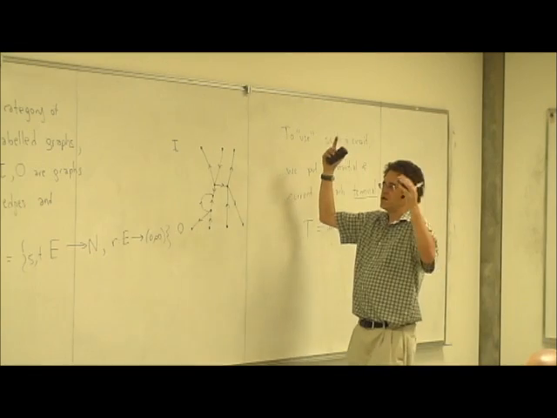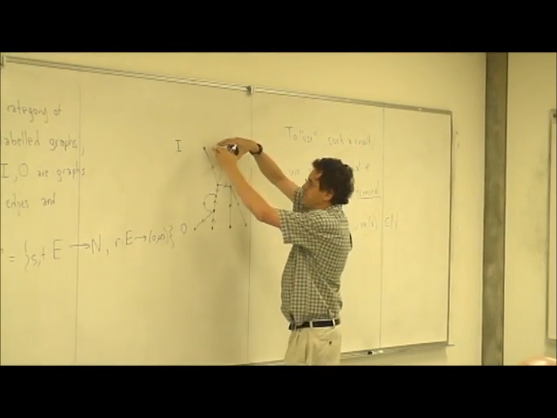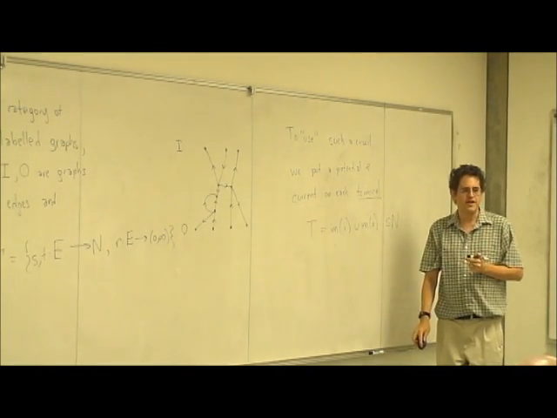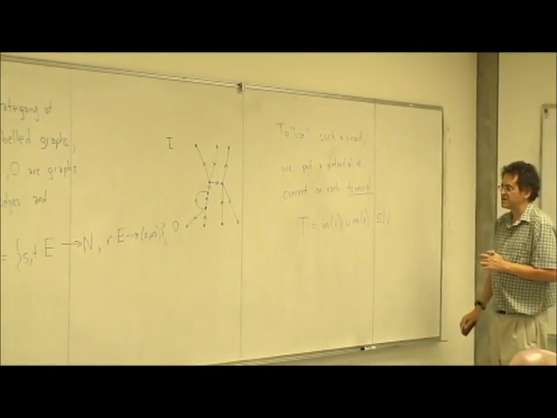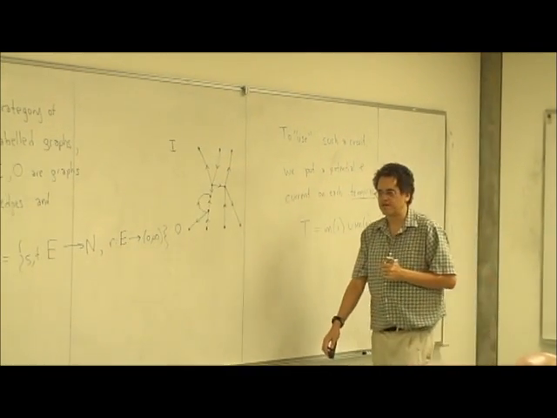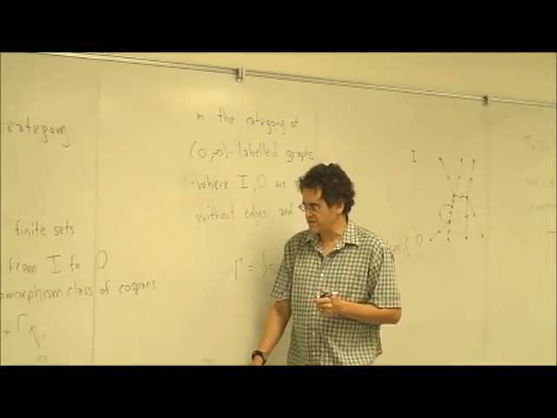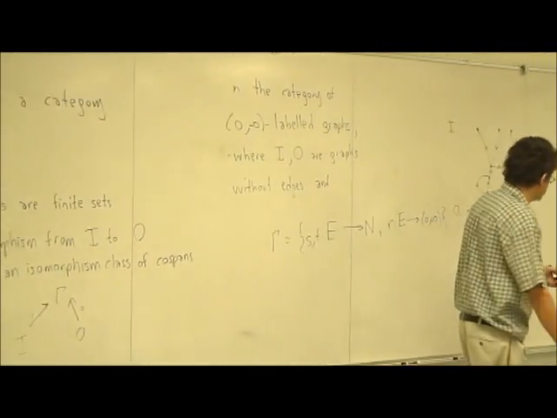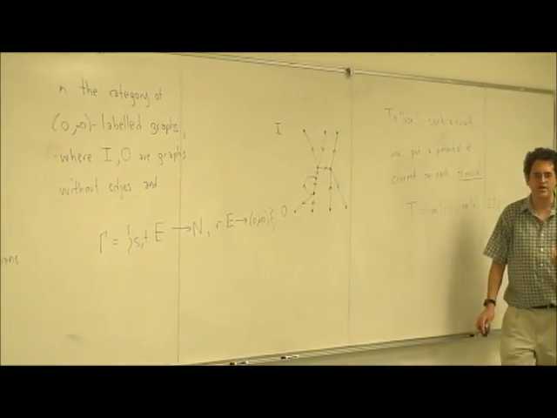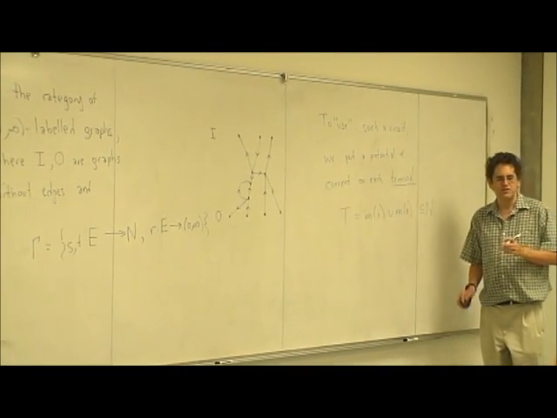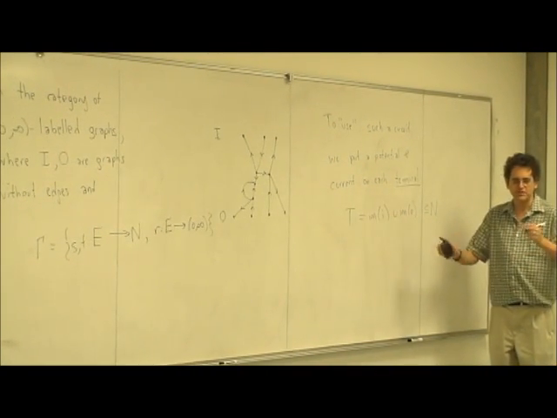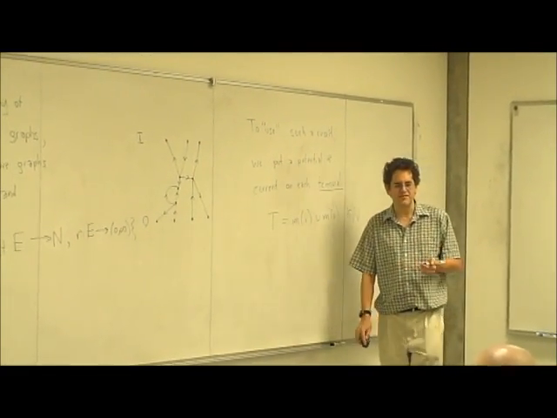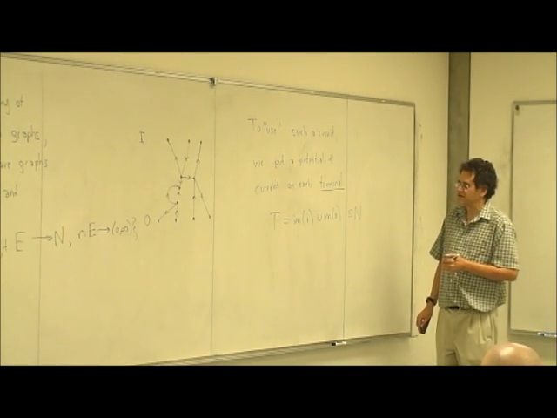We could have several, quote, inputs, all of which are mapped to the same point in our circuit. That may seem like a really dumb idea or a really weird idea, but it turns out to be an incredibly useful idea. And it's an example of the general philosophy that putting extra clauses in your definitions to exclude things that seem weird to you just because they seem weird is usually a bad idea. You at least investigate those weird things, and they often turn out to be really crucial. Just like the empty set seemed weird until someone realized, hey, it's a set like everybody else. It's good to have it in our collection of sets.